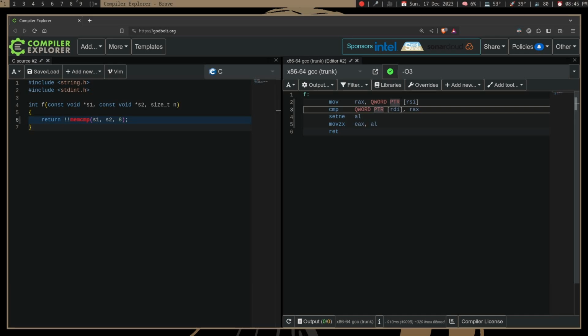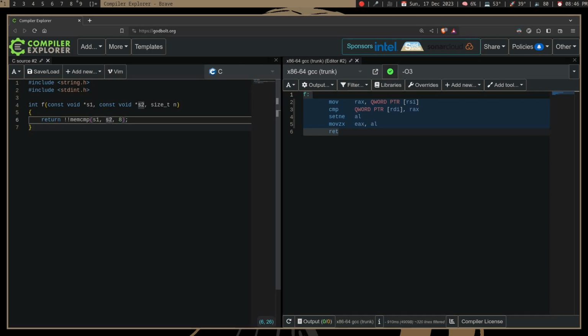And what's this thing? Well, since the compiler knows that we are always comparing 8 bytes in this function, and the compiler has built-in functions which it knows that they're not just function calls, they are functions which the compiler knows what the functions are actually going to do, in which case memcompare, here we're trying to compare s1 with s2, the bytes in s1 and s2.